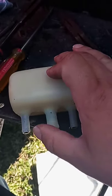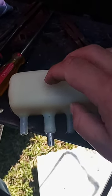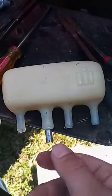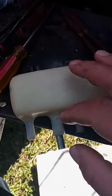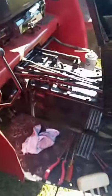We're going to get this all the way set back up in here. I'm going to put a little bit of RTV sealant around this to try and prevent that from happening again in the future. Reinstall it on our lines here. Bleed the brakes. Normally I've got one of those little Harbor Freight brake bleeder kits. I'm going to use that on here.